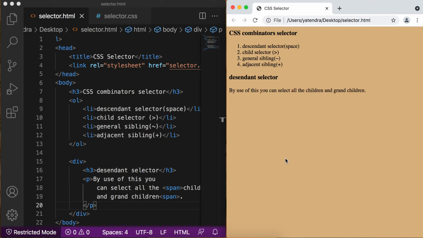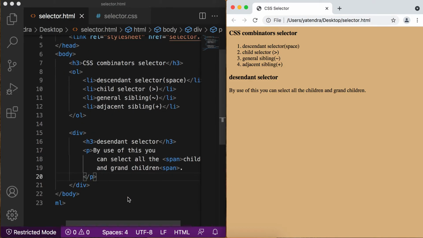So you can see this paragraph element is the child of this div element, right? And the span is the child of this paragraph element, and this span will be the grandchild of this div element. So how can we select this?